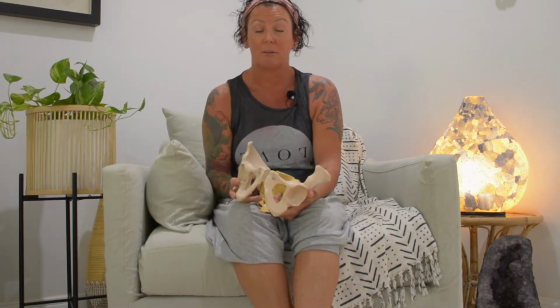Now, having said that, if you have pelvic floor issues, so maybe you cannot hold your bladder if you need to go to the bathroom like you need to go now, or you have some leakage, or you have pain in your pelvis, unless you have an internal examination, because those pelvic floor muscles are deep in your body, it's very difficult for us to absolutely know whether you have a pelvic floor that is too lax or too weak because it doesn't have enough tone, or whether your pelvic floor is hypertonic, meaning that it has too much tone, or it's always toned too much. I'm going to talk about that in a minute.